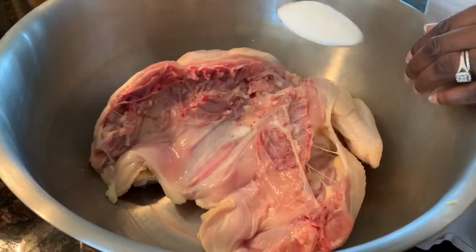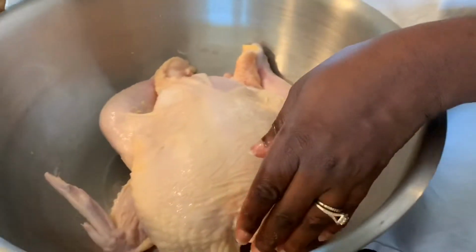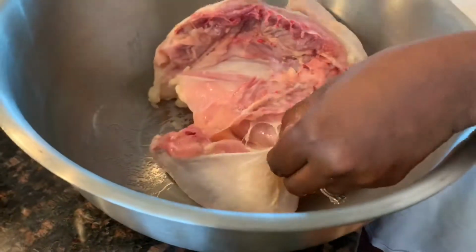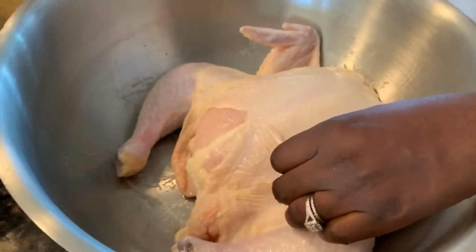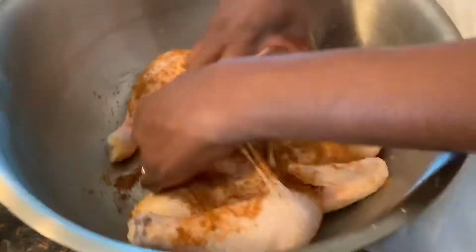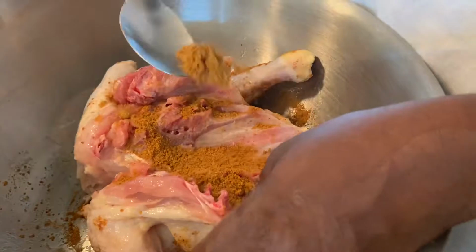To season the chicken, I used about 1.5 tablespoons of salt. I put salt on the front and back of the chicken. I also put some under the skin whenever possible. Next, I used 2 tablespoons of Suya pepper. Again, rubbing the seasoning all over the chicken using the same technique as the salt.